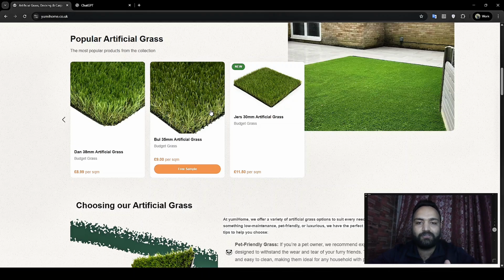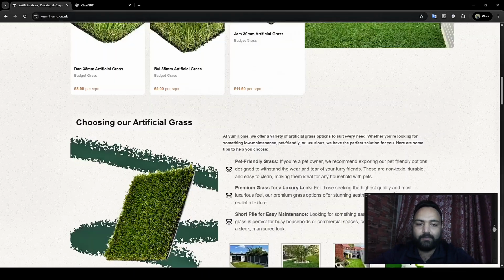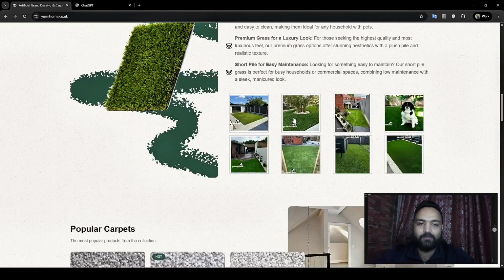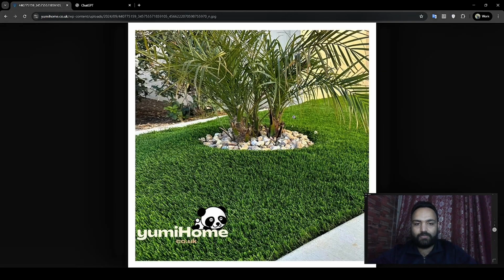Whatever is not user friendly is a usability problem. Now if we scroll further down and I click on this image, oh yeah, that is a very interesting usability issue. What is the issue here? If the user clicks on the image, the image opens in the same tab, but the user cannot go back to the previous website. There is no button. This is image view only. We are seeing the image in an image viewer.